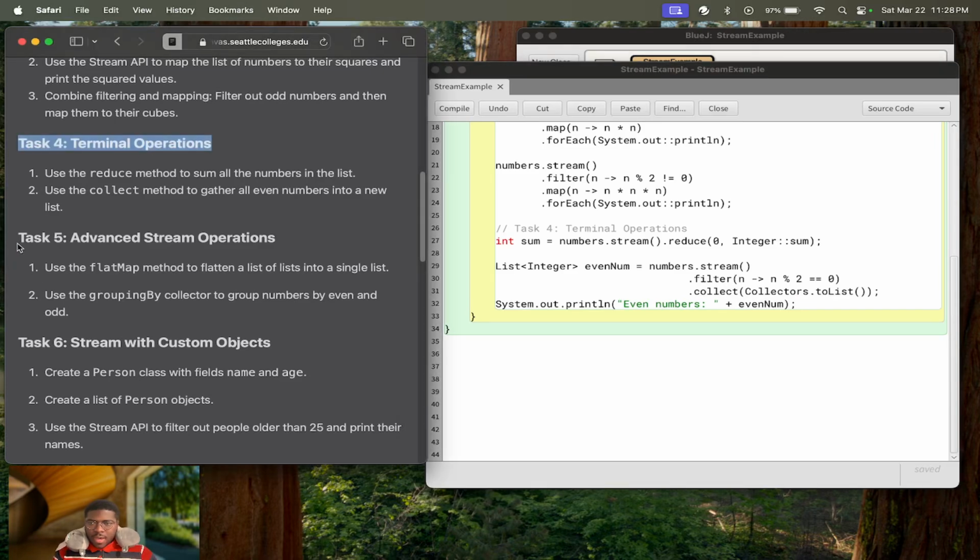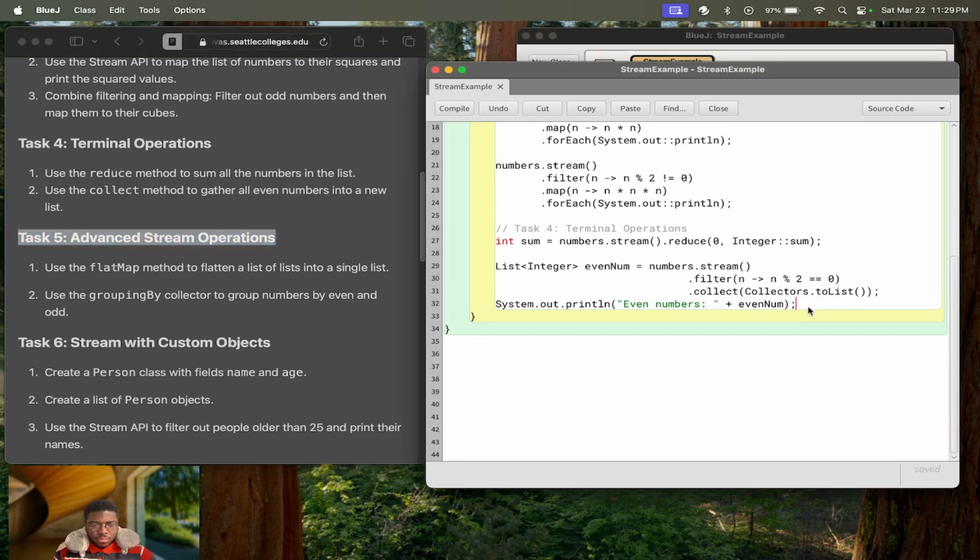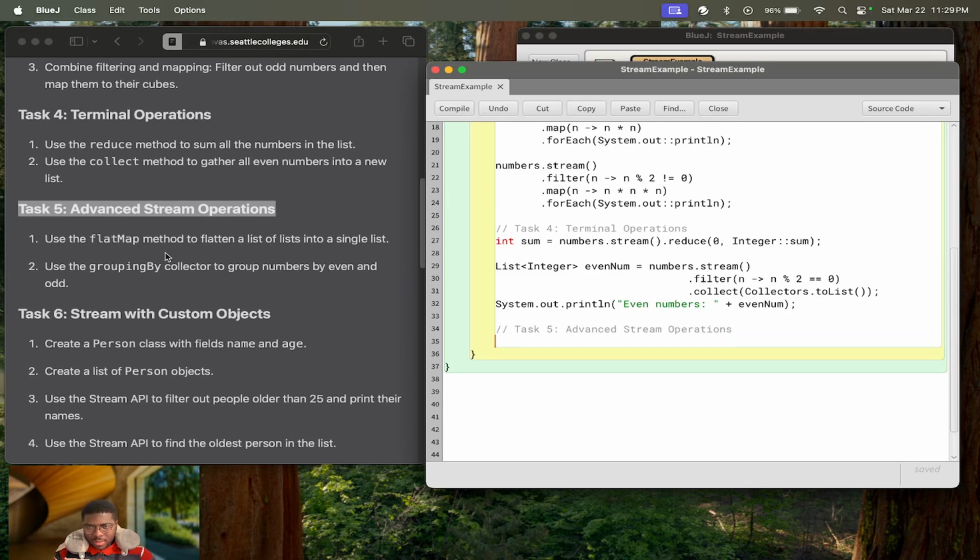So task 5, let me see task number 5 here. Alright. So task 5 is use the flat map method to flatten a list of lists into a single list. You know this one.